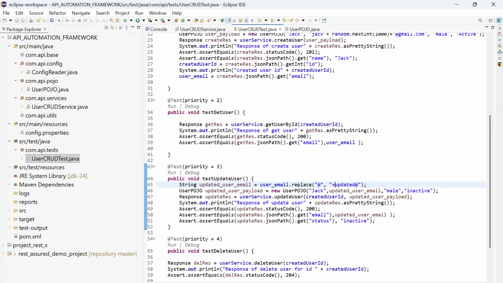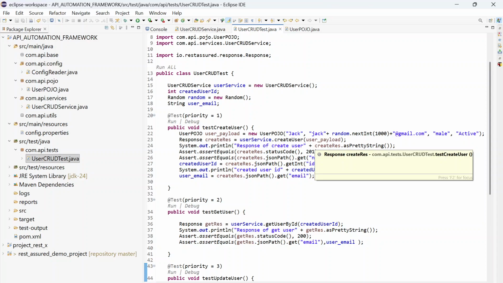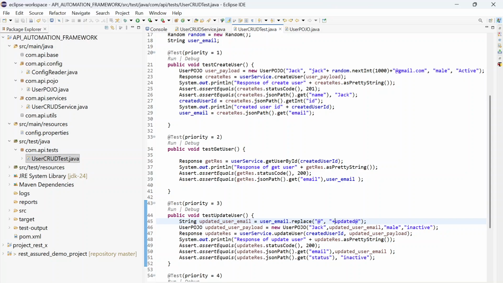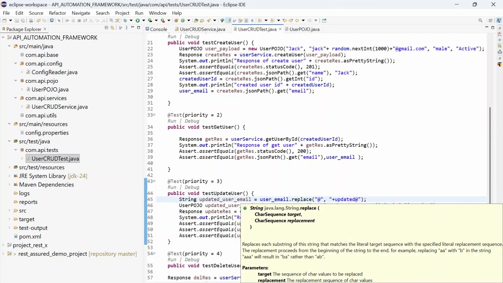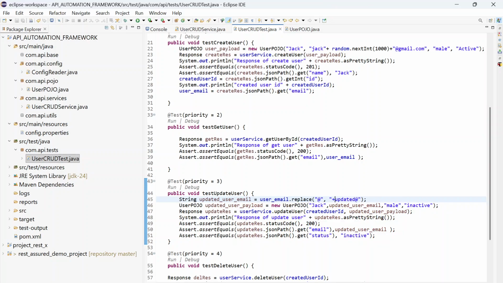So let's say the email ID which was generated earlier was jack4567 at the rate gmail.com. While calling the test update user, it will modify to jack4567 plus updated at the rate gmail.com. So at the rate is replaced with this one.